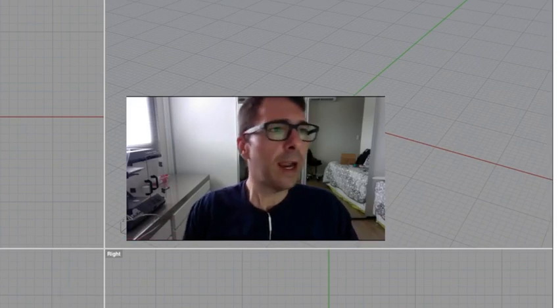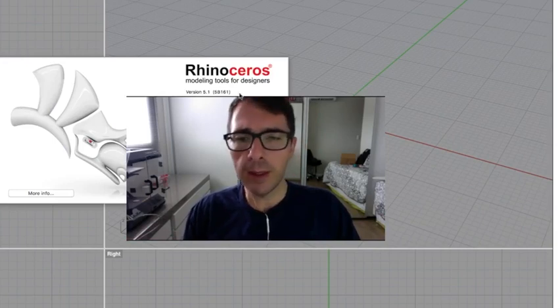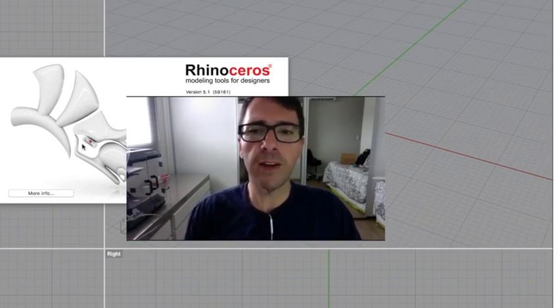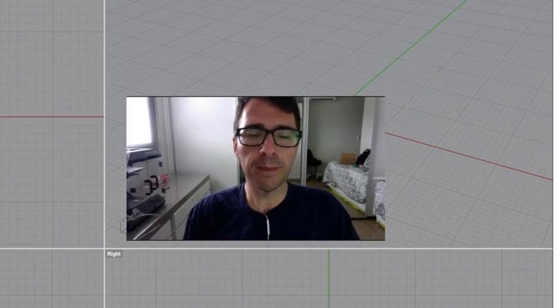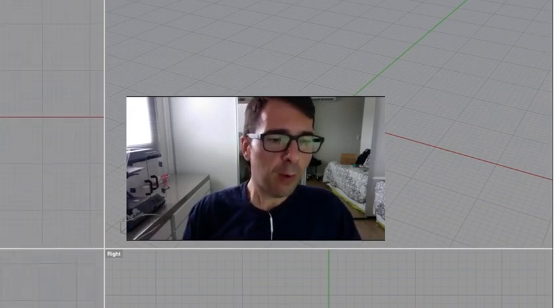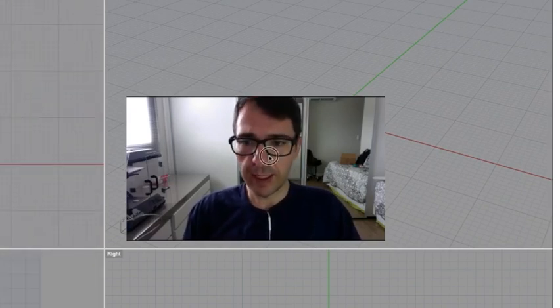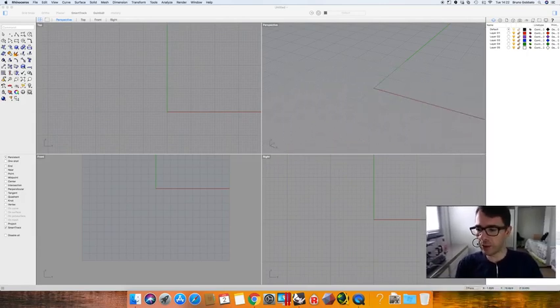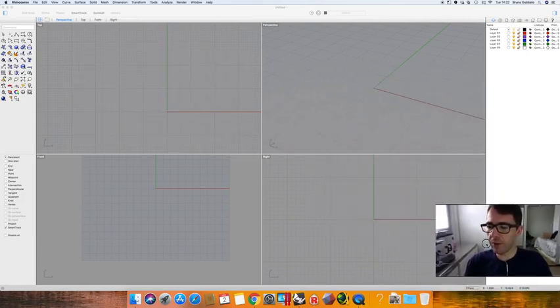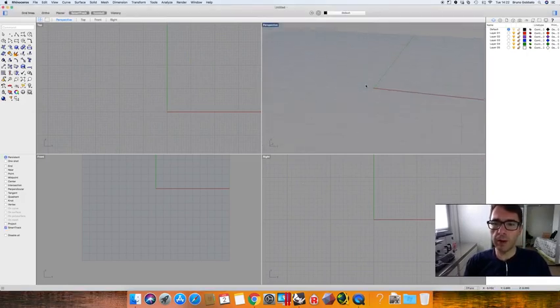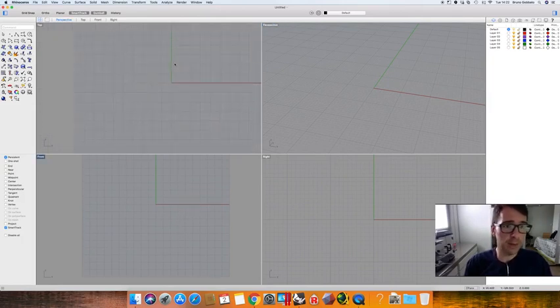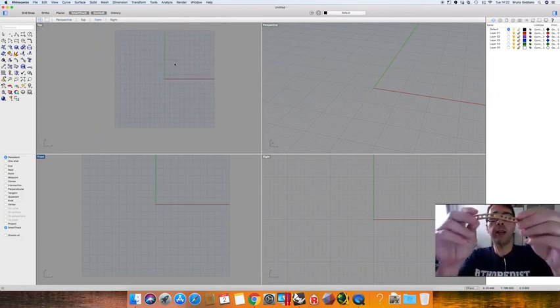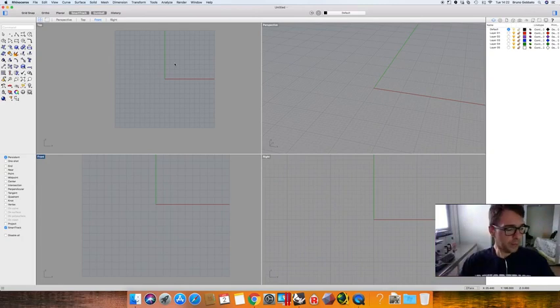We're going to open Rhino. So let's show here. This is the software I'm using, version 5.1. What I like about this software is that we have all the views. We have the top view, the front view, the right view, and the perspective view. We have all the views together. This helps us a lot planning surgeries. So we are going to design our implant. We're going to make a 3D version of this implant.